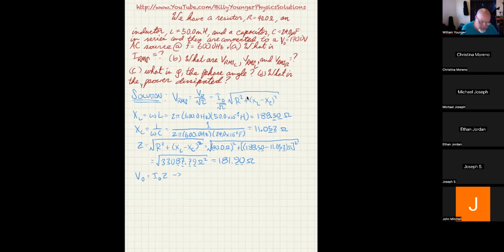Now, what we do have is V0. So since we have V0, we can realize that I0 is going to be, in fact, oops, man. I know what I did. Remember I told you I'd written that 170 volts? What I was really doing was trying to make the peak, and that's okay. It's going to be V0. But your book does one like this, only they give you VRMS instead of V0. I'm giving you V0. So just know that that's the difference between this example and the example that your textbook gives, which I think is example 30.11.